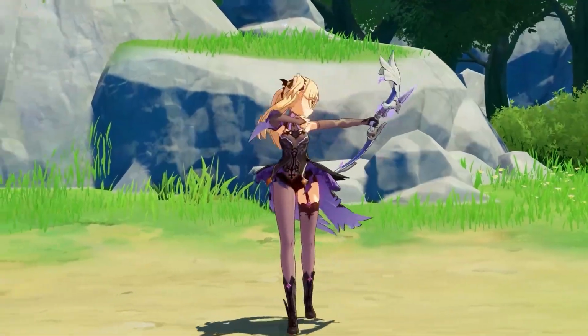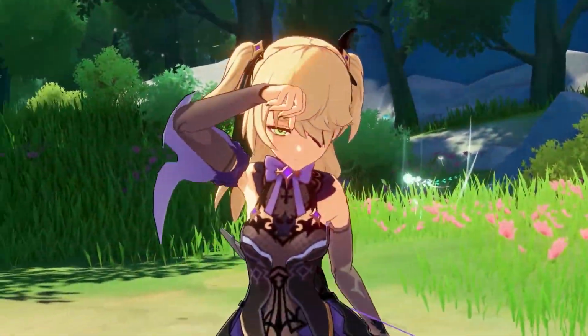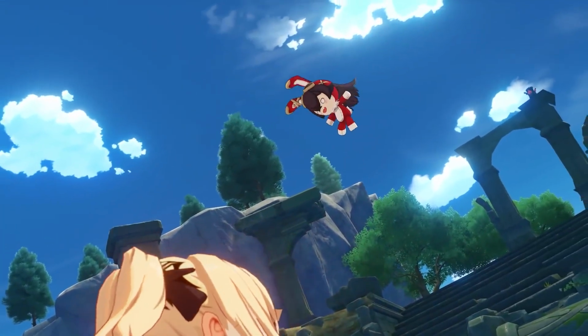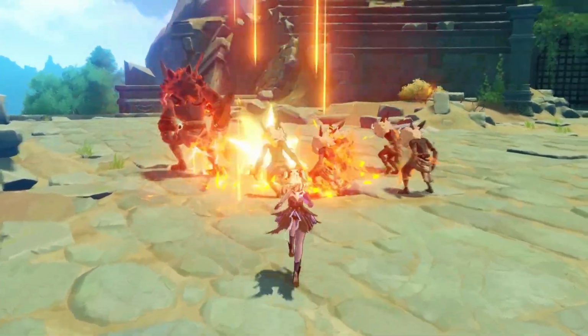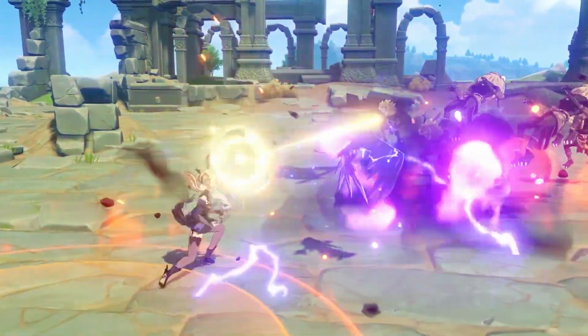And so, all in all, Fischl is a great electro character that can make a big impact on any team that she's put into, especially cryo-based teams, with her amazing off-field abilities that can not only do a ton of damage, but provide amazing reactions such as superconduct. With Inazuma coming soon and the rumored electro buffs, I expect Fischl to become one of the top supports in the game in the coming months.